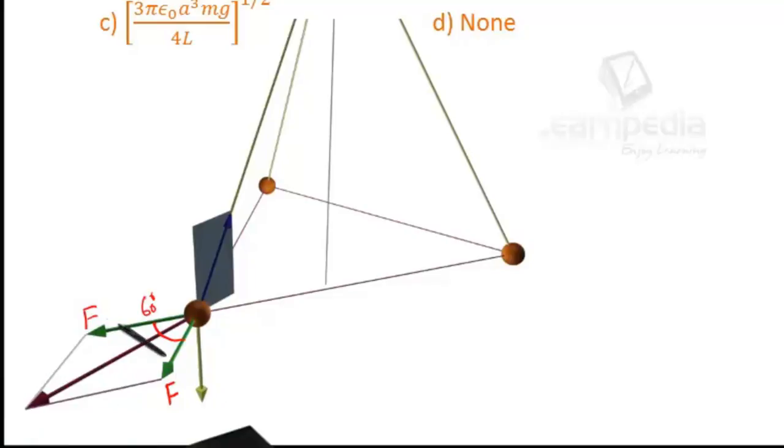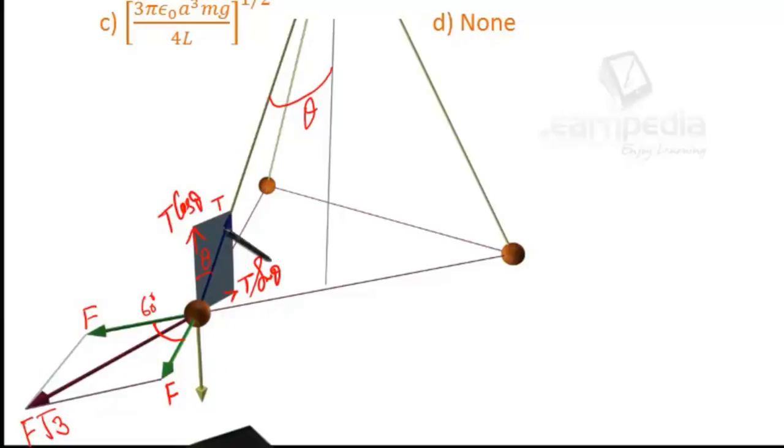If we apply the resultant formula, square root of a square plus b square plus 2ab cos theta, then what will you get? You will get F root 3. If F is the electric force of repulsion from any of the particles, then F root 3 will be the resultant electric force acting on any of these particles. As you can see, T is the tension here, and suppose the string makes an angle theta with the vertical. Then the vertical component of the tension is going to be T cos theta, and the horizontal component, against this resultant force, is T sin theta.